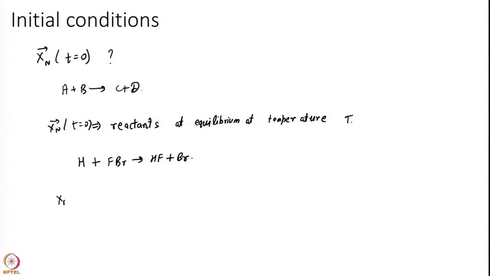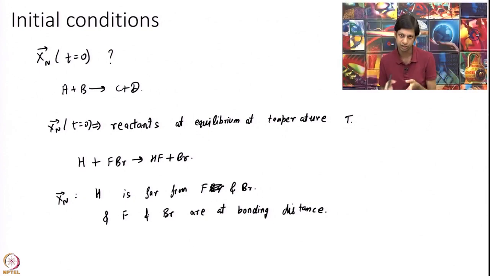Let us just imagine some reaction, I am just cooking up some reaction. So initially Xn should be in a state where hydrogen is far from F and Br, and F and Br are at a bonding distance. So I can try to find out what the equilibrium distance of FBr molecule is, whatever number of angstroms, and I can think of placing F and Br that distance away and H being very far away. So that is my initial condition for this particular problem. For every problem therefore, the initial condition is going to be different and that is where you have to use your intuition.